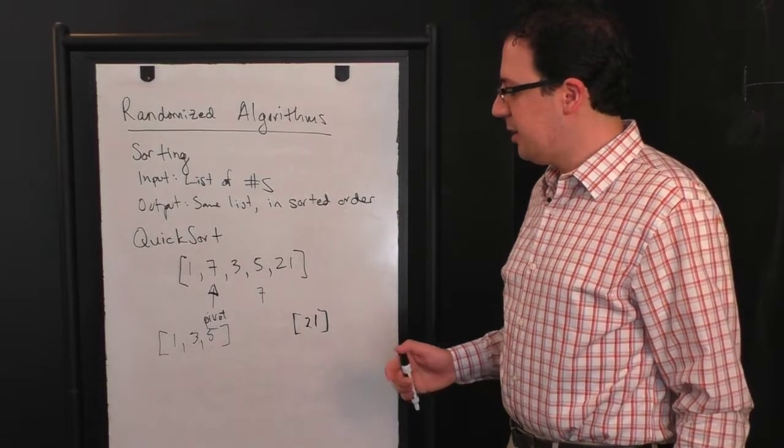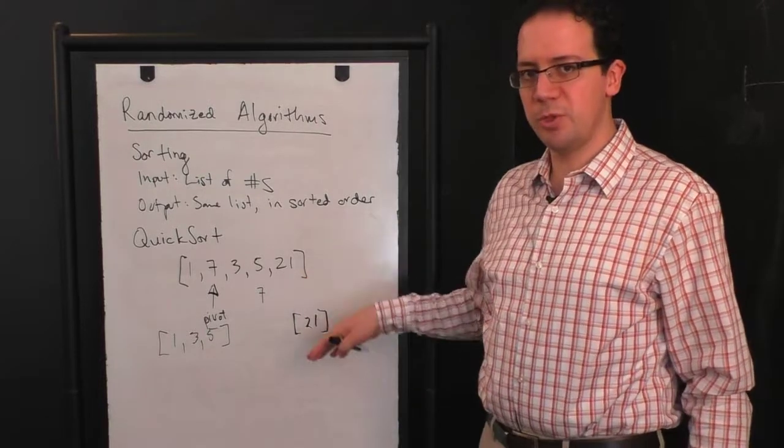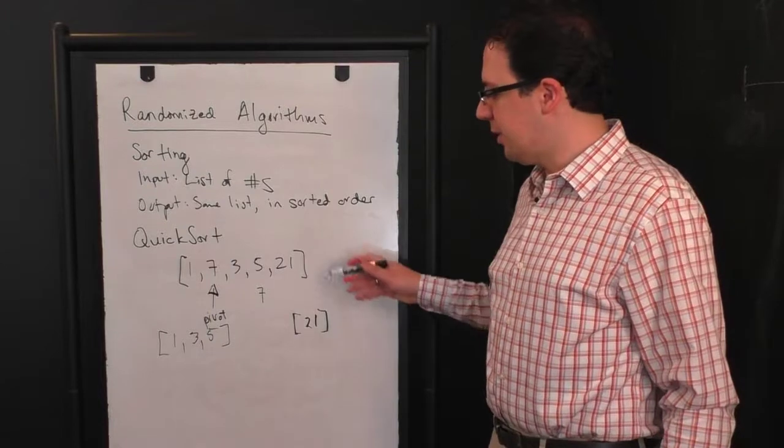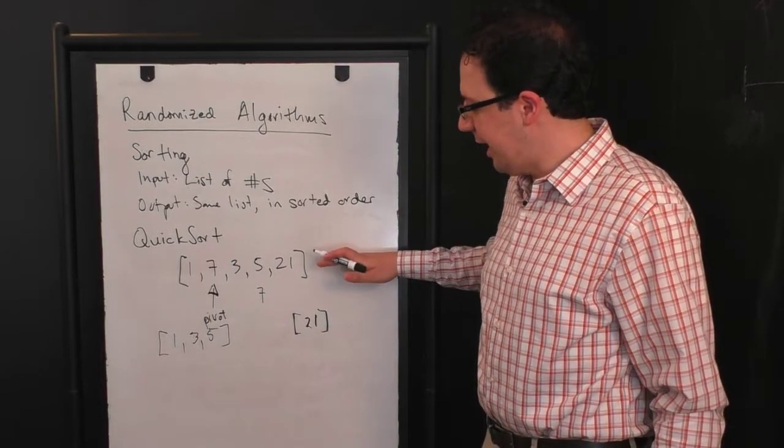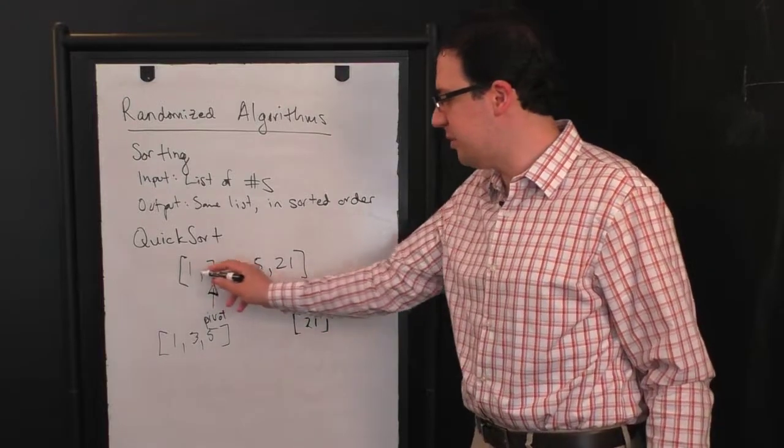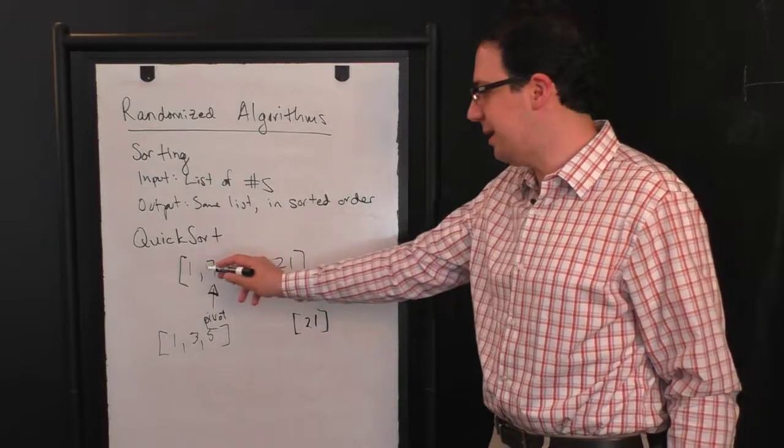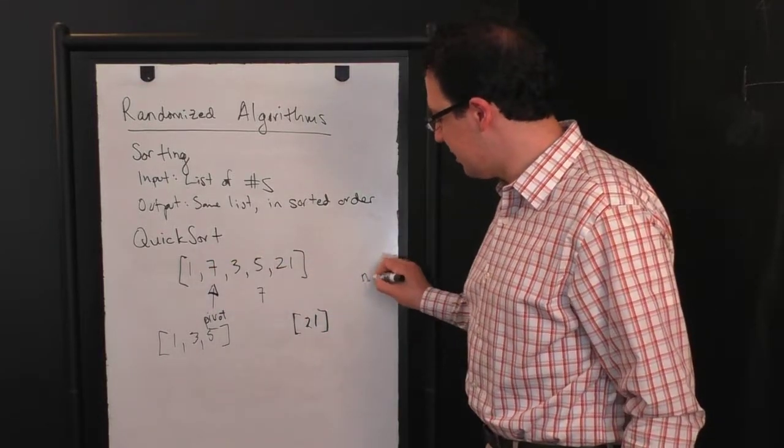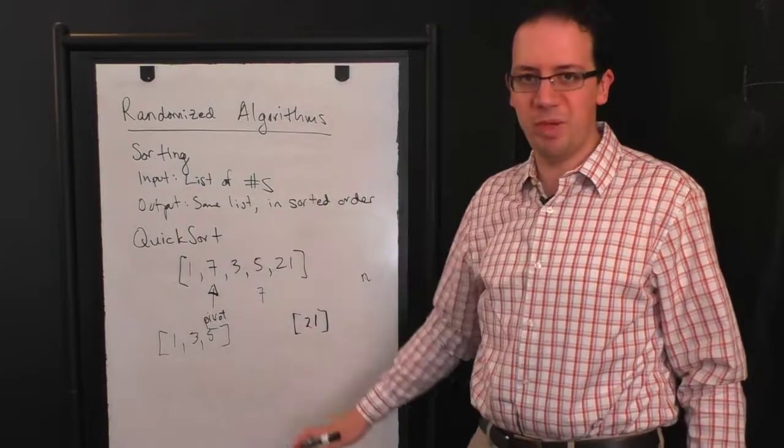The analysis is a little bit tricky, but not very tricky. So again, as with merge sort, which we saw earlier, the question is essentially, how many times do you have to find a pivot? Each time you find a pivot, you scan through the list once so that if your list has length N, that's a cost of N. So the question is, how many pivots do you have to look for?